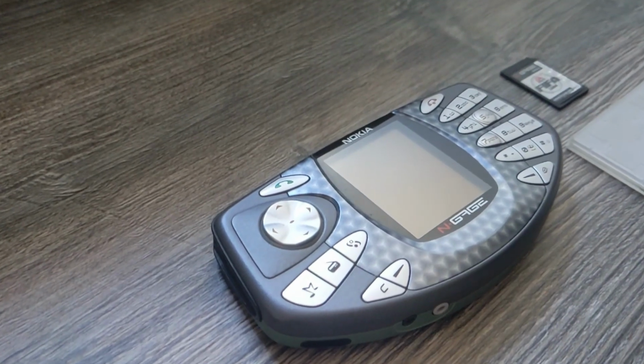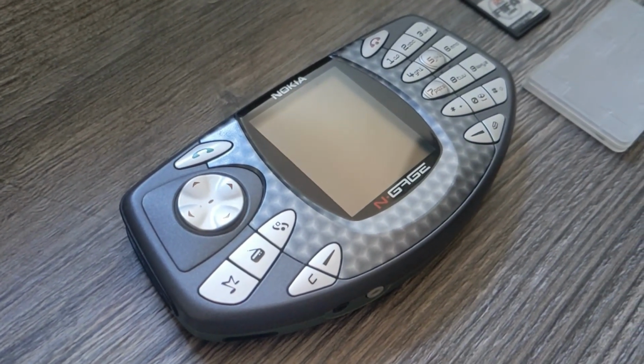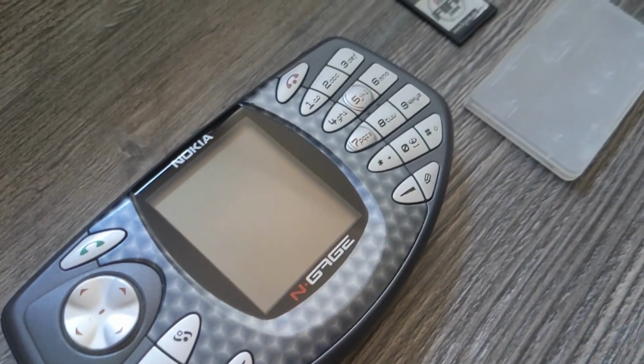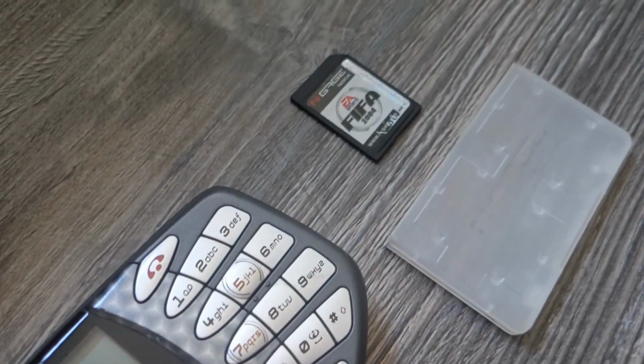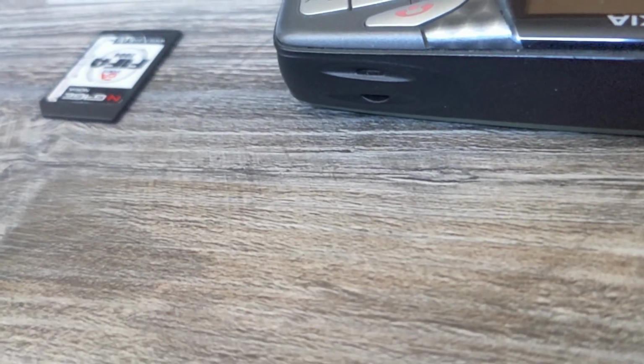The Nokia N-Gage. Well ahead of its time. This is my phone back in 2004, that sort of time. Big W had a big sale. You could get the N-Gage and FIFA 2004 for £100. And it was just incredible. You had your phone, whole multimedia device with a dedicated handheld, way ahead of its time, the Nokia N-Gage.